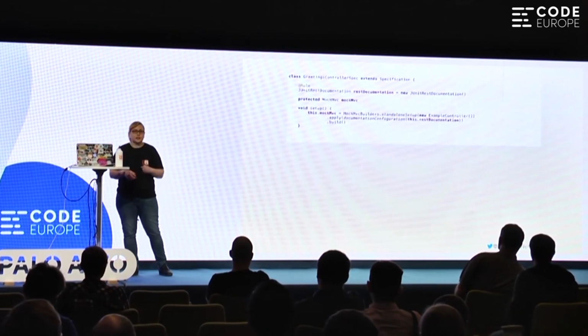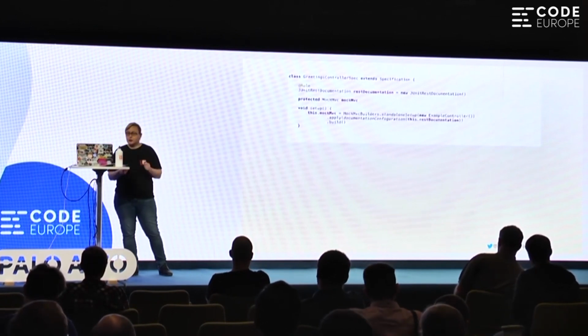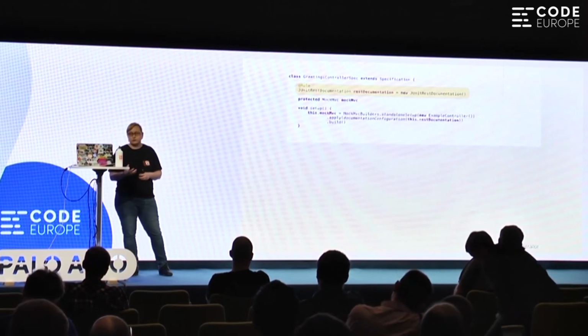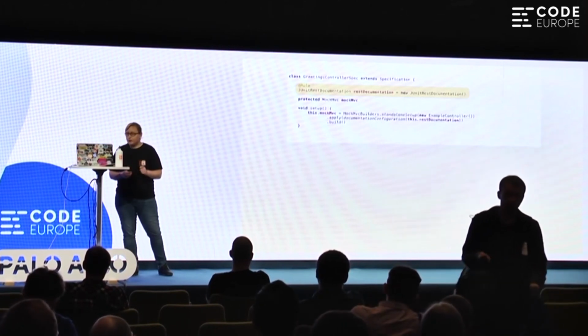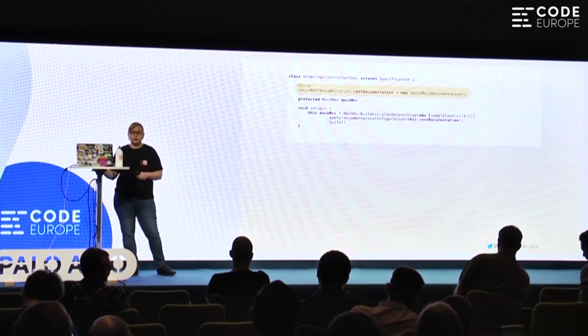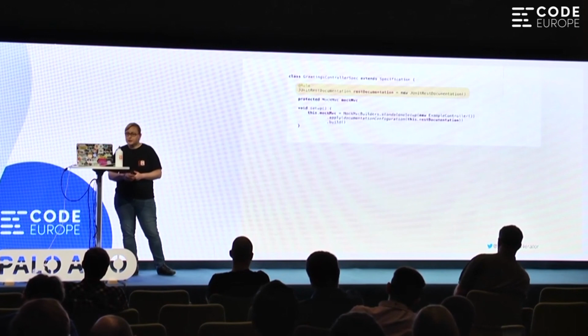The next thing is to actually wire this up. So we want to create this REST documentation object. By default, it's going to go to a folder in your build. If you're using Maven, it goes to the default there. If it's Gradle, it's going to build/generated snippets.